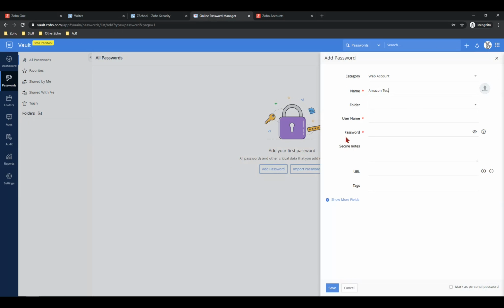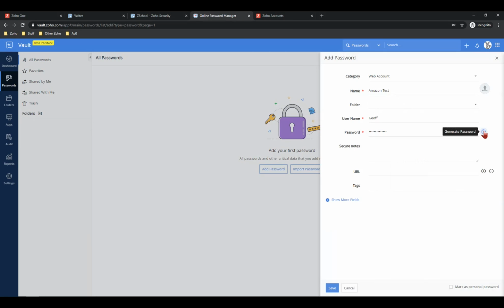You can put things in folders. I put my username in here and I put my password in here. Now, if I want to, I can ask it to create a password. You just do that. And it just created this password. Its length is 14. I've got rules down here about characters, cases. And so I can use it, or I can say, I don't like that one. Give me another one.